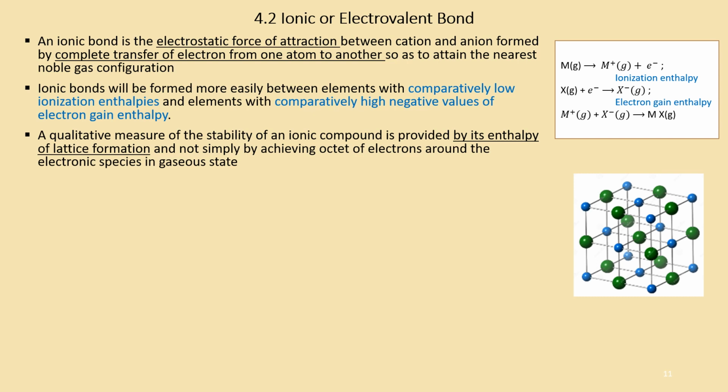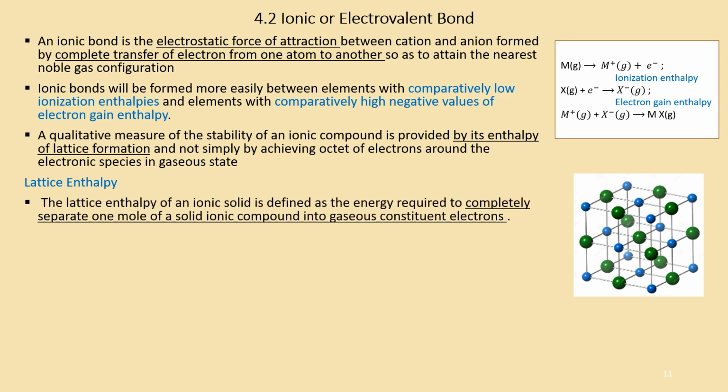Ionic compounds in the crystalline state consist of orderly three-dimensional arrangements of cations and anions held together by Coulombic interaction energies. These compounds crystallize in different crystal structures determined by the size of ions, their packing arrangements, and other factors. The crystal structure of sodium chloride, that is rock salt, for example, is shown on the screen.